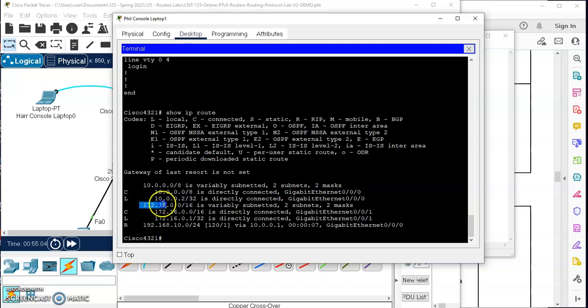If I look at the 172, I'll see a similar format. That network is directly connected, and by the way, the IP address is 172.16.0.1. And then over here, we see RIP. It learned the 192.168.10.0 network. I can get there via this port, going to this IP, and it's one router away. So I see an almost identical routing table. I'm just getting the additional info of the IP address on that interface.